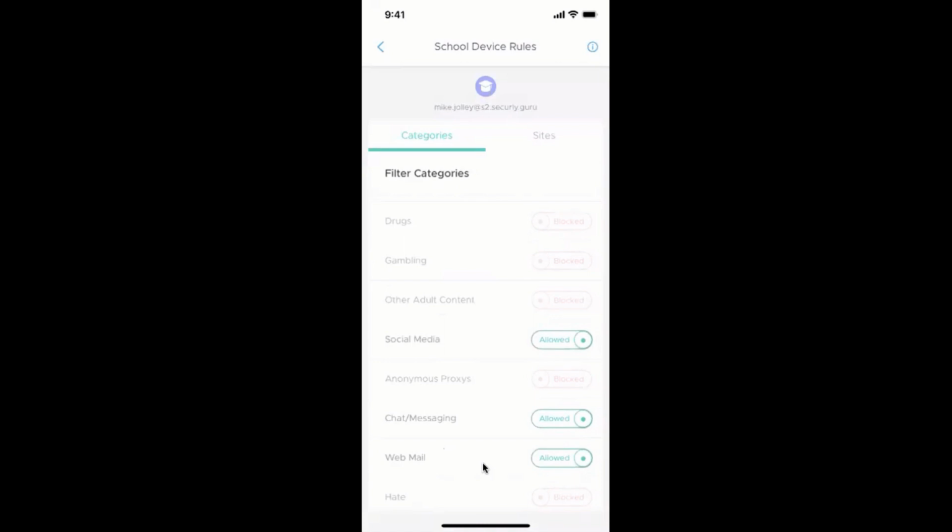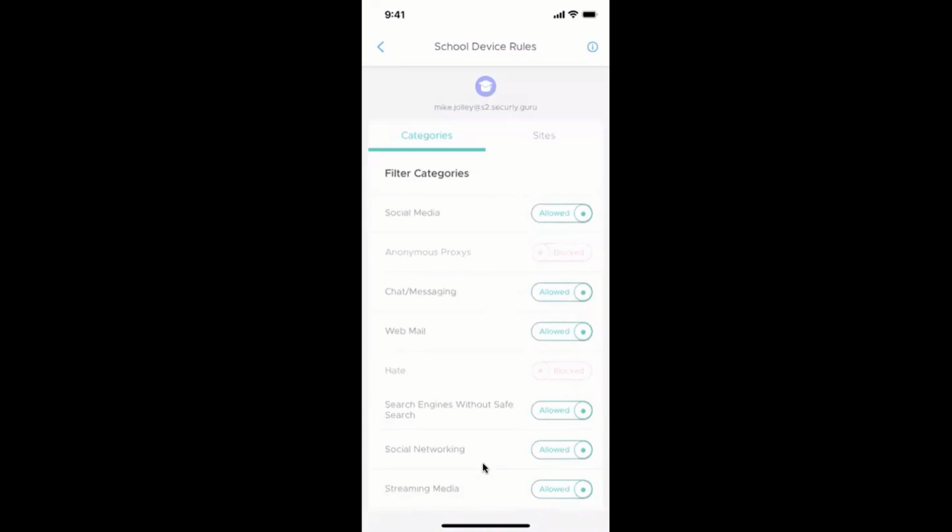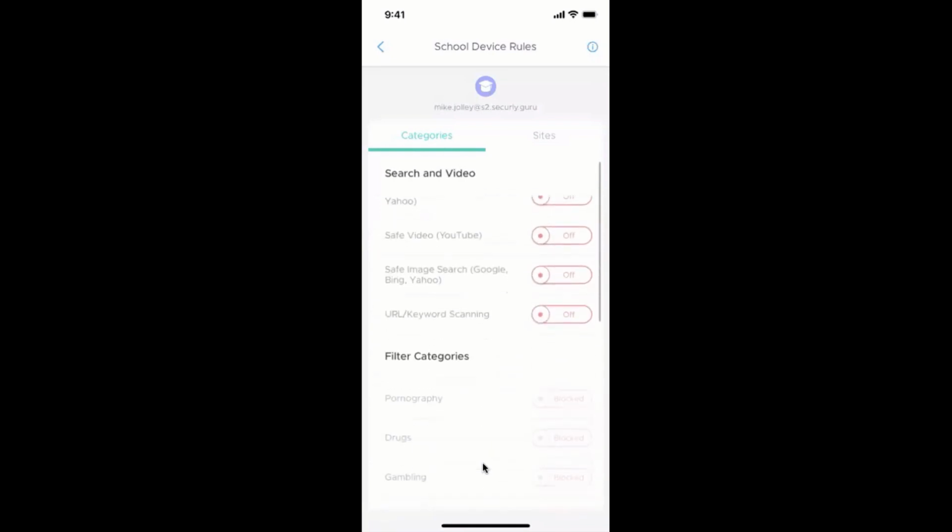Again, there are lots of reasons that a parent may want to allow or block something. There are sites, for example, that the school doesn't block. Nothing wrong with the site, but it turns out the kid is wasting a lot of time on there. It's a distraction. They're going to that site at night instead of doing their homework. So it gives parents the ability to go in and block those sites and help keep their kids more productive. And it's very easy with Securely Home.